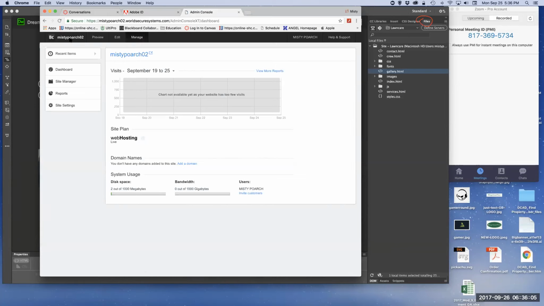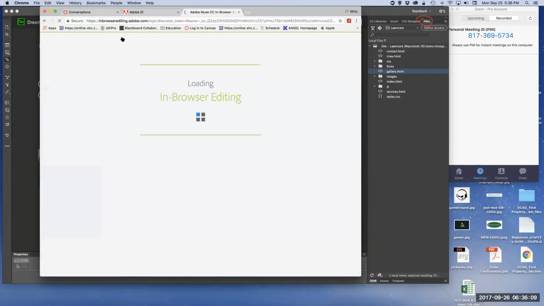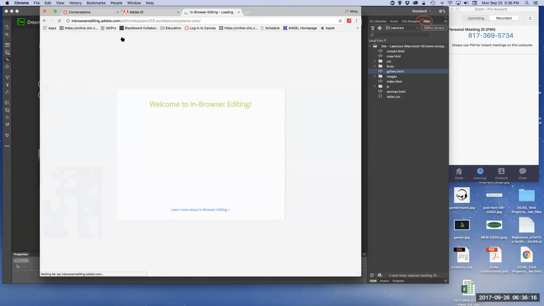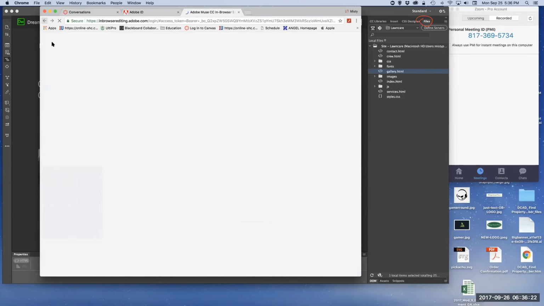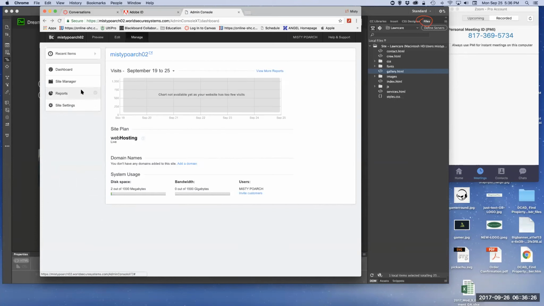Used to, you could click right here and just override that site. Let's see if we can go to edit and do it. Nope, can't be done in their edit. They changed their site again, guys, so we're going to have to figure this out. Go to Site Manager.